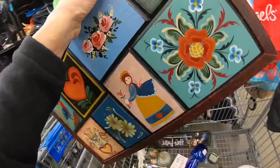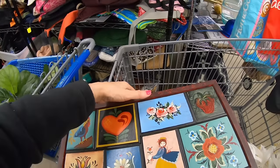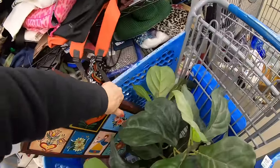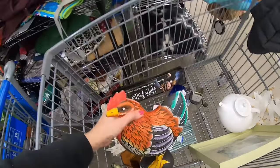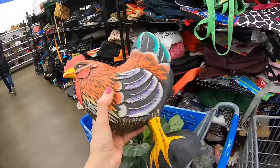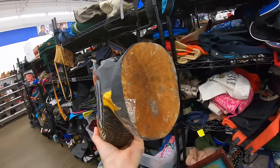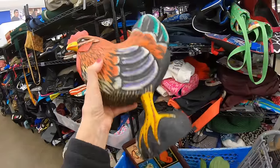One of the other thrifters had taken this and asked if I wanted it — we've all been trading back and forth, like eight of us. $2.99 — that is really cute, very heavy, looks to be all hand painted. That same thrifter also gave me the chicken. The chicken is $3.99. I wound up giving some of my Longaberger baskets to somebody else. Look how good this chicken is. I think he's all made of wood — so many items nowadays are made out of resin but I think this guy is really a carved, hand painted wooden chicken. I really like him.